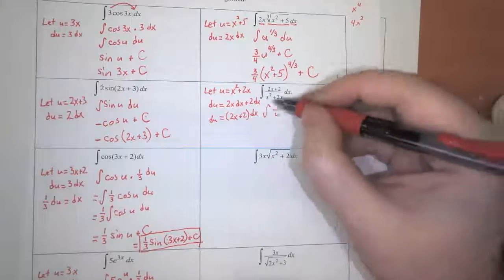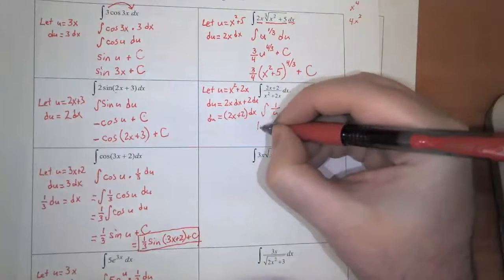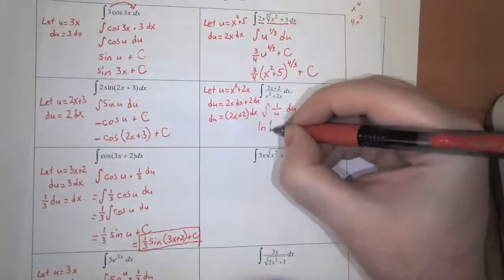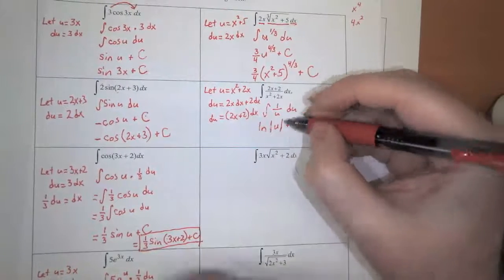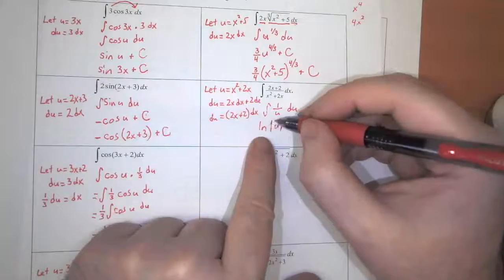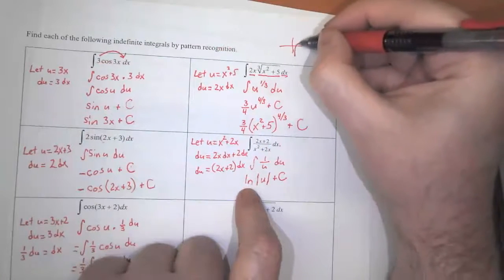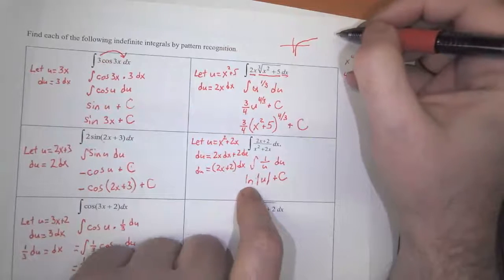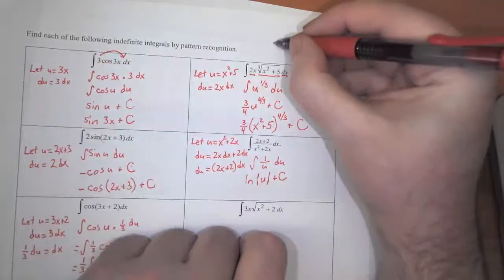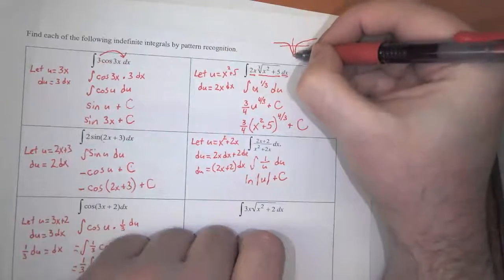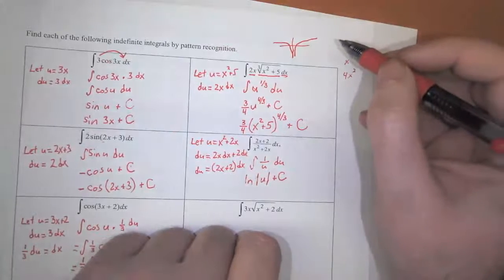Okay, and what's the antiderivative of 1 over u du? The antiderivative, we want to be careful. It's not the natural logarithm of u, it's the natural logarithm of the absolute value of u. Because remember that the domain of the natural logarithm is just the positive numbers. The natural logarithm function kind of looks like that. So when we talk about the natural logarithm of the absolute value of u, then we've got a function that looks like this, which has much closer to all of the real numbers as its domain.